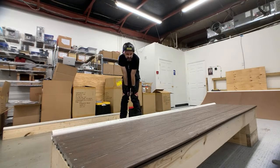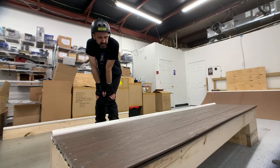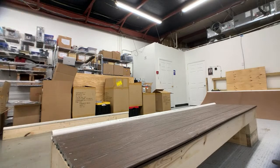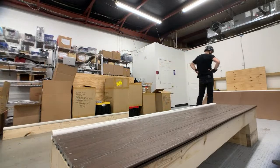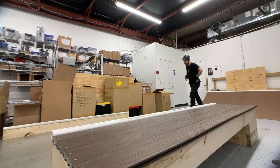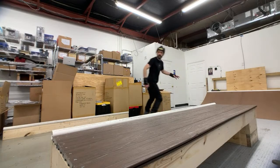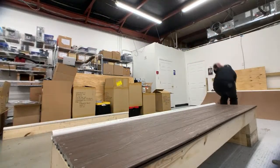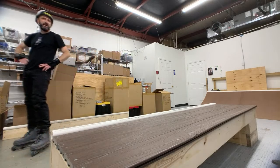Alright, I'm done with that. Maybe it'll work on a ledge, but I can't get it right now. It's just too low. Let me try back far. That might be okay. Yeah, back far's no problem. I didn't really expect back far to be a problem.